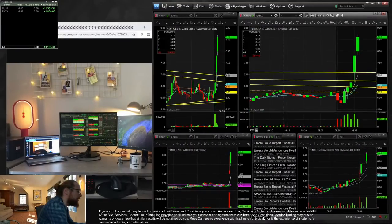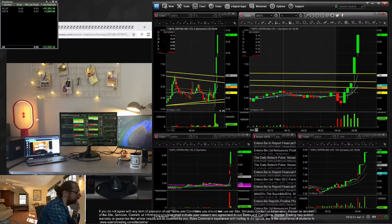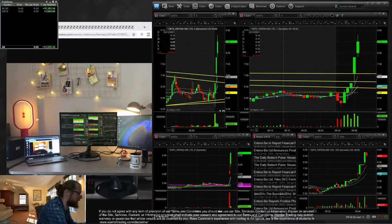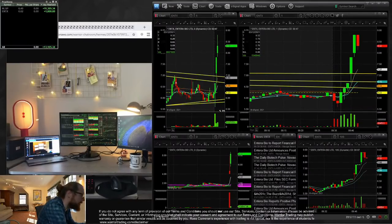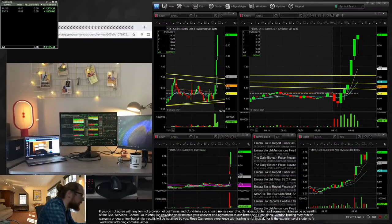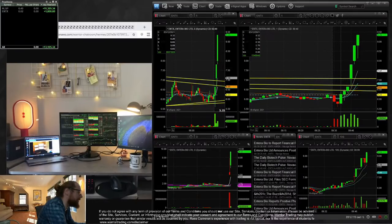ENTX resumed. Oh man, I can't chase it up here. I just can't chase it up here. I'm sorry. I wish I could. I'm afraid of a halt down, the risk. So now is getting its kind of first little area of pullback. The high is 80. Uh-oh, here we go. So now you're getting a drop. Halt level's still 80. Okay, so there's something happening there. Halt level moved up to 35.